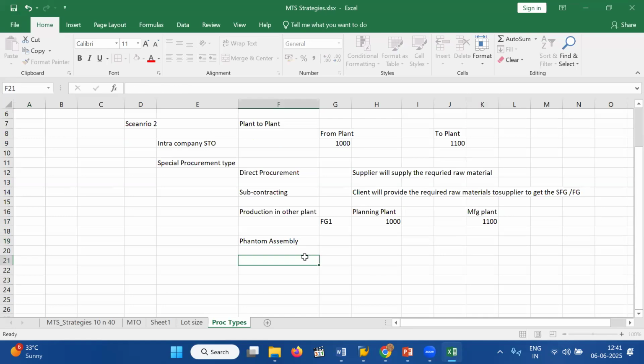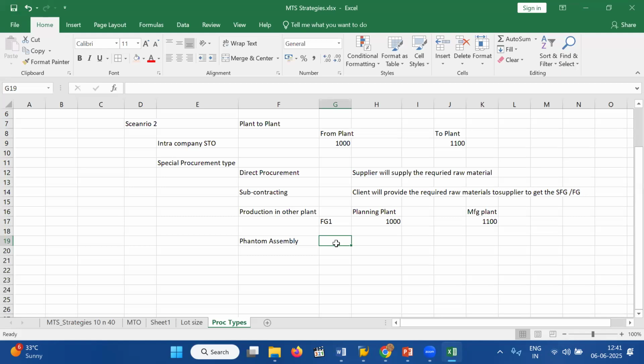Phantom assembly is nothing but, logically, it's a kind of assembly, but physically it is not an assembly part. Let us say when you are placing an order for a desktop, right? So what will you get? If you place the order for a desktop: monitor, CPU, keyboard, mouse. We call it one single desktop, right?